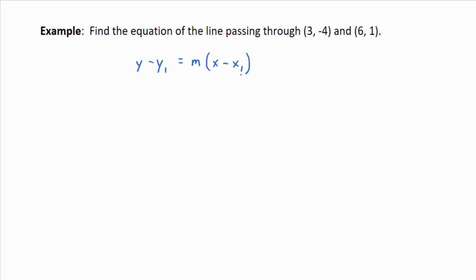What that form tells us is you only need two things to find the equation of a line. You need the slope and a point on the line, right? It doesn't have to be the y-intercept. Here we're given 2 points. So we've got more than enough points. What don't we have? The slope. Can we find it? Yes.